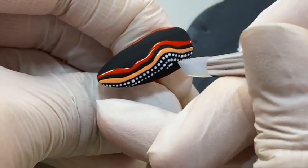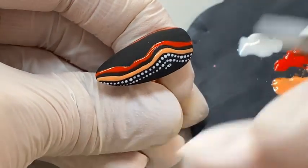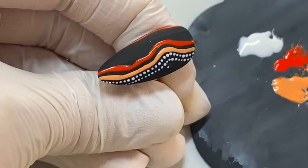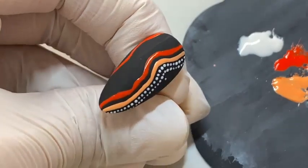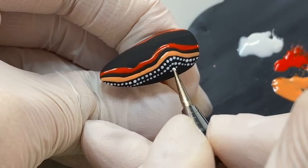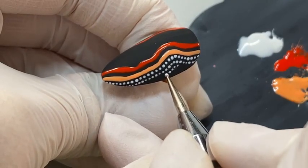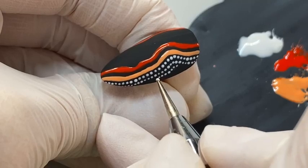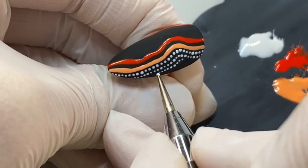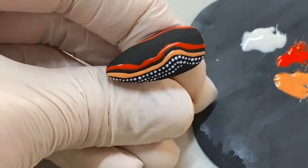This is a silicone tool. If I want to, you could come in and try to separate them, but then it doesn't look like dots, right? So I'm just going to come in and literally just smear them off real fast. That was pretty quick and easy. But depending on who it is and how much I actually care, I may have just left them, to be honest. Now, if I had 3 dots in a row, then I probably wouldn't leave them. But I think 2 dots in a row isn't terrible.